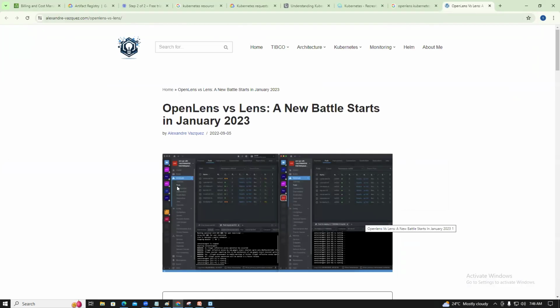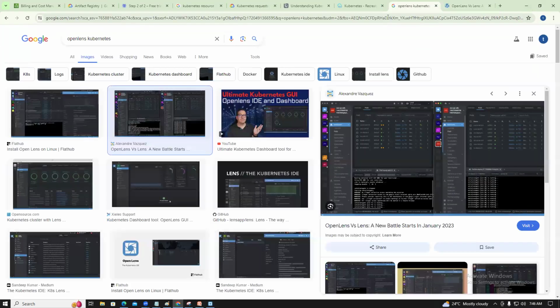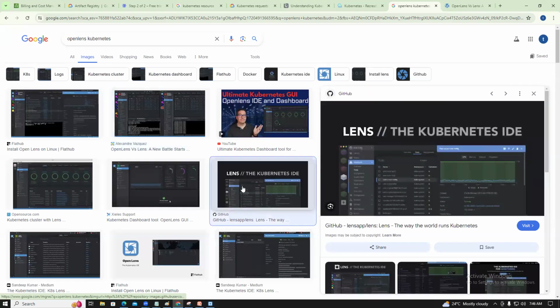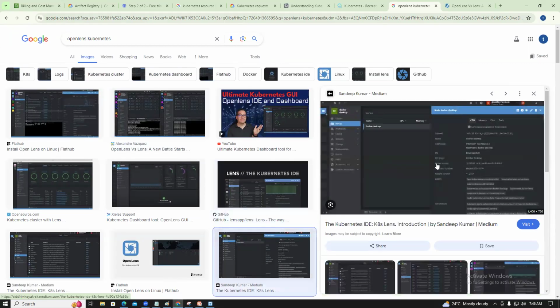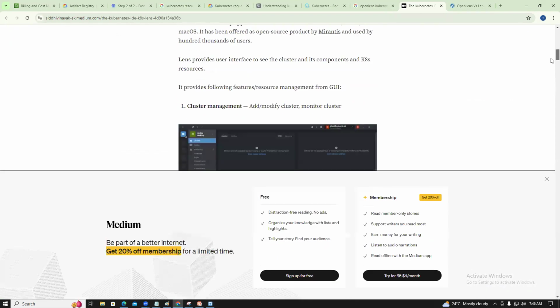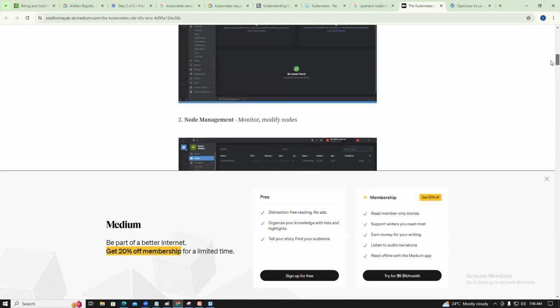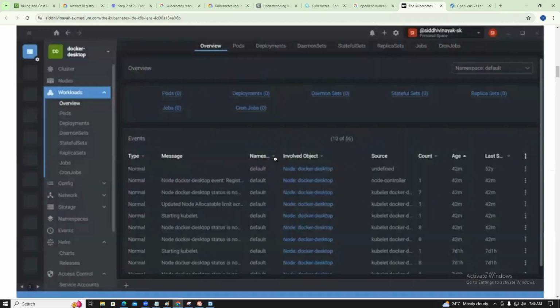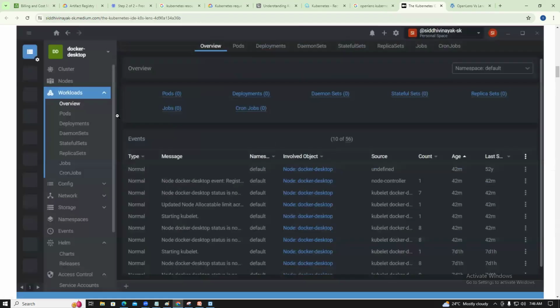Here you see pods, the deployments. You can go to the pod and we can restart it.